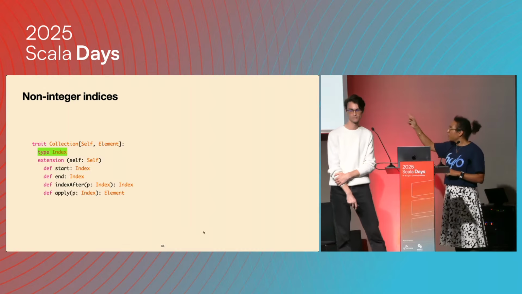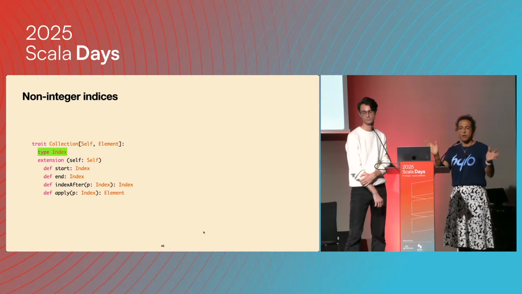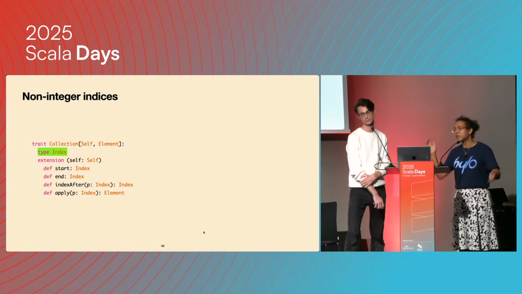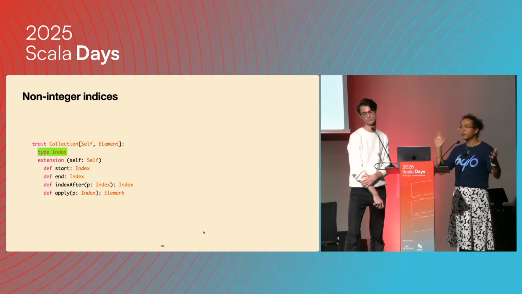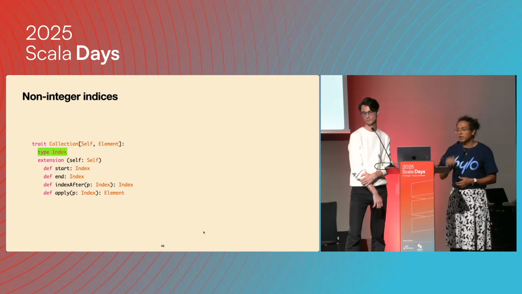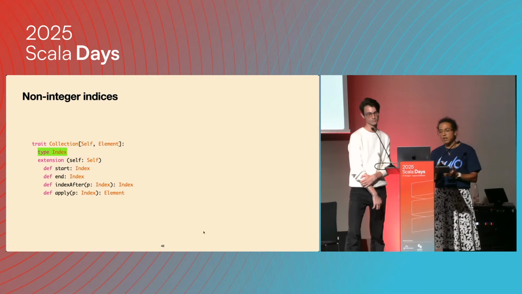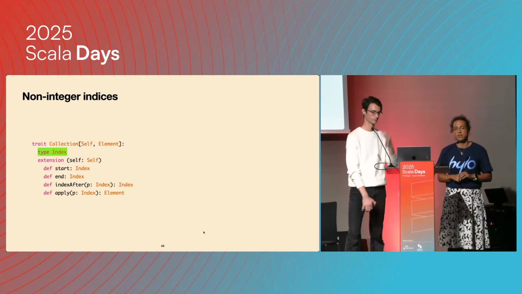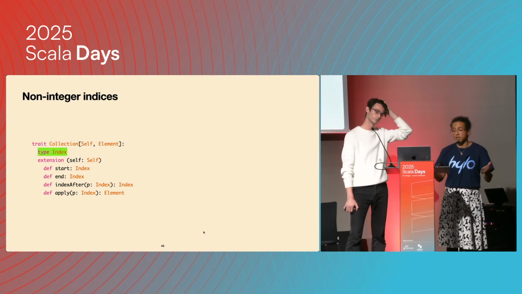So back to the collection traits, some of you might find it a bit puzzling that we need to abstract over this index thing. Like, indices are integers, right? Everyone knows that. So why are we insisting on this index thinking? Well, that's because insisting on zero-based indices actually makes these traits harder to implement and use in most situations.